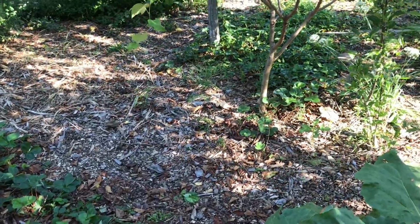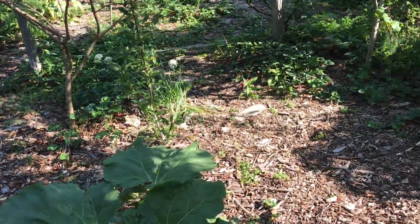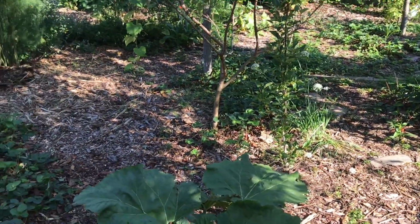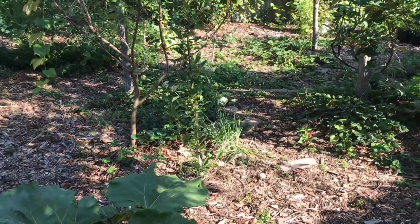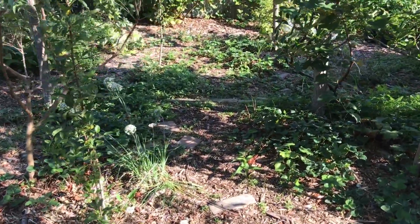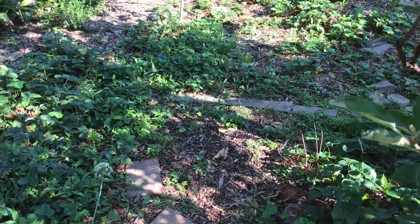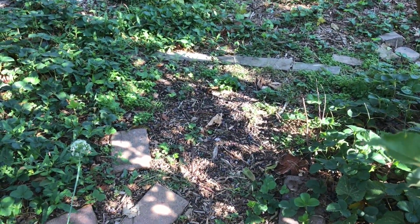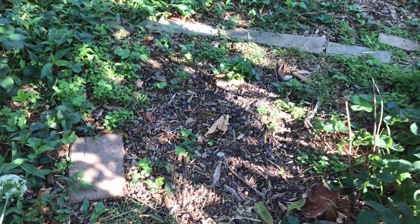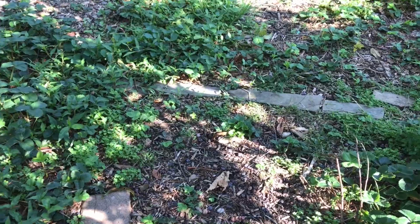All the strawberries are coming back, and through the years, paths have been made naturally of where we choose to walk, and the strawberries have just filled in where we don't walk. So last year, 2 years ago, this was all thick strawberries, and they're going to come through again. But as we've wanted to walk through here, some of them died back, but again, they're all going to come through. This will all be strawberries again.